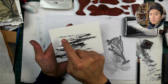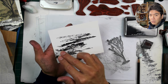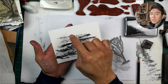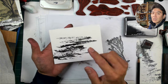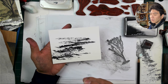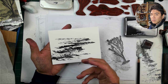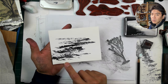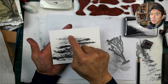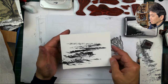You can do it with grass if you want to. It could just be sand or dirt or something like that. You can put a horizon out here with an ocean, or you can plant different trees up here. But this craggy area right here gives a really strong textural lead-in for your foreground elements, or your foreground can be down here, and this could represent more of a distant background with smaller trees in the background like that. So let's test this out right here.